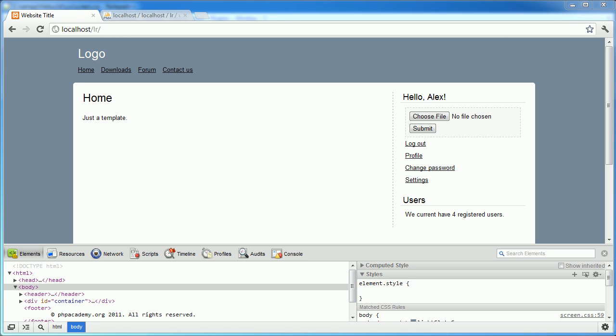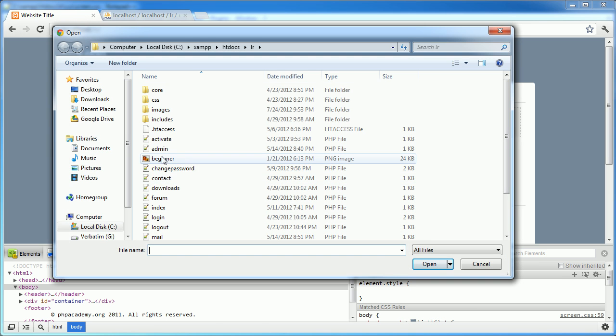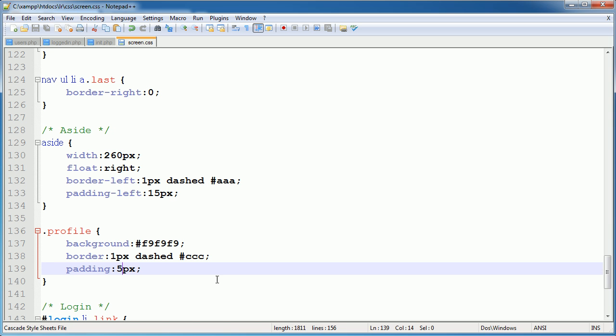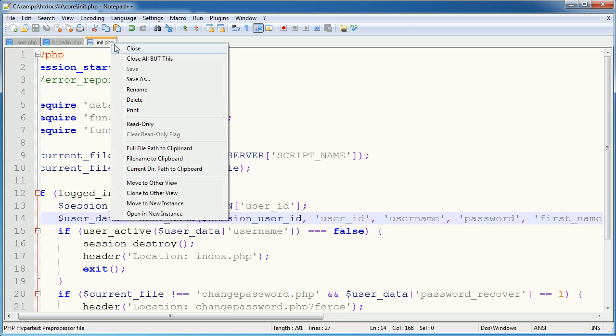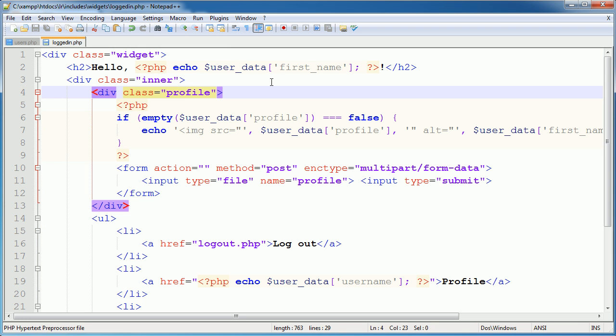Okay, so we've already run over the basics of how this is going to work, so let's dive straight in and actually start to do this. So we've already looked at choosing a file and submitting a file. We know that we've got our image ready to go. Let's go ahead and process it. So I'm going to go ahead and get rid of init.php. We don't need that anymore.